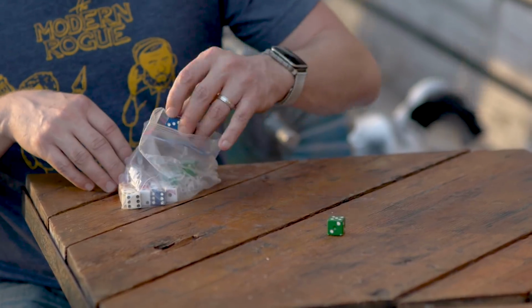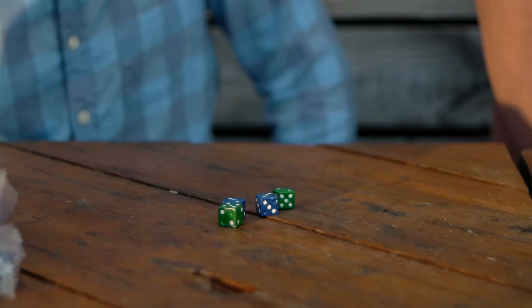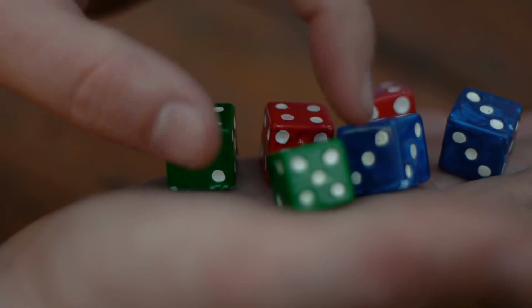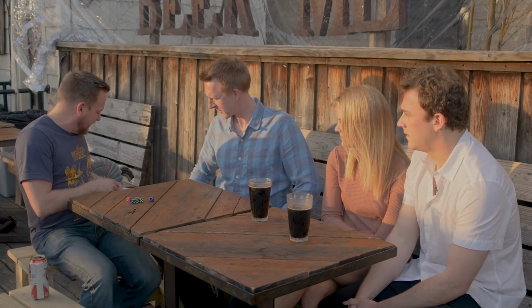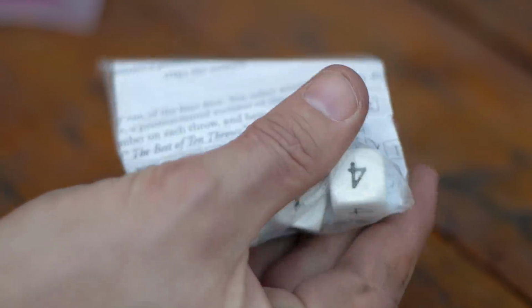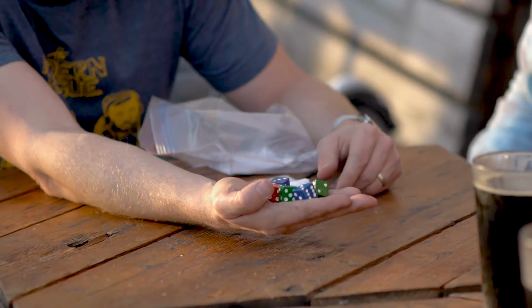I took regular dice and repainted the pips. You can see how adorably homegrown all of this is, right? They worked fine enough, and they truly do. It's like magic. It's unbelievable what happens with these. But when I went online to look for fancy, nice dice made the same way, they all had weird numbers on them. The moment you see this, you think there's something tricky going on with these dice. These aren't normal dice. And the moment I show you these, you're like, well, these have been painted over. There's clearly something tricky with these non-normal dice.